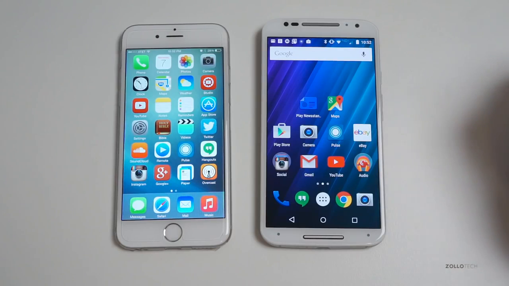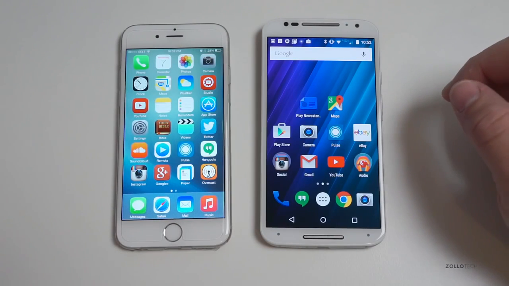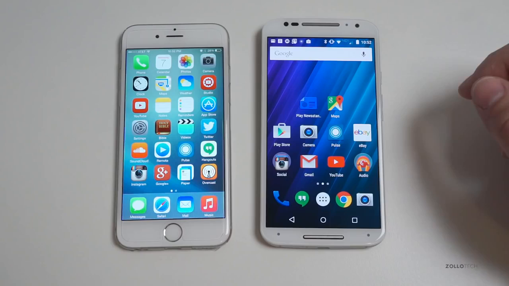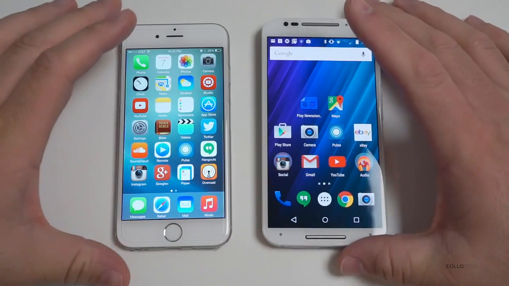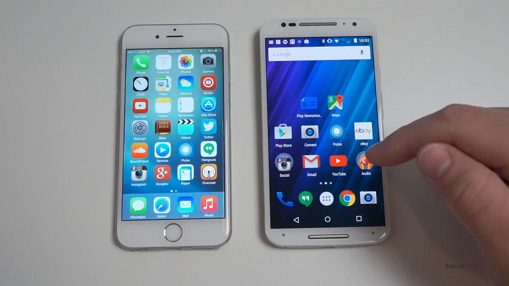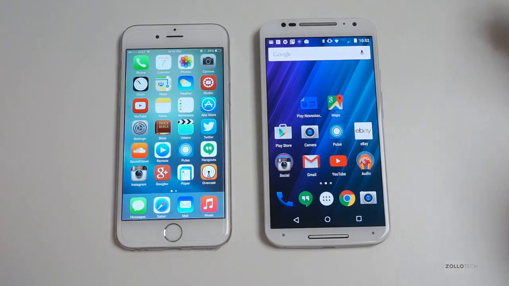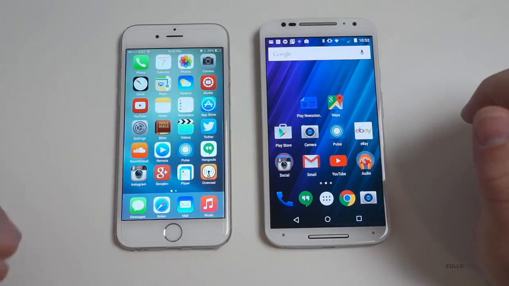Now, I've been an iPhone user since the original iPhone, and I've used every version of Android as well. This version of Android really has me thinking about switching, and I just wanted to throw that in there because at the end of the video I'll want to ask your opinion. But as for now, design-wise, they're both great looking. Some may prefer Lollipop, some may prefer iOS 8. That's something that's really, really up to you.